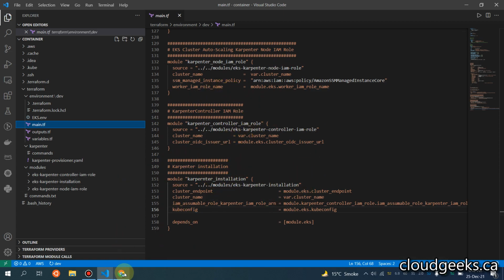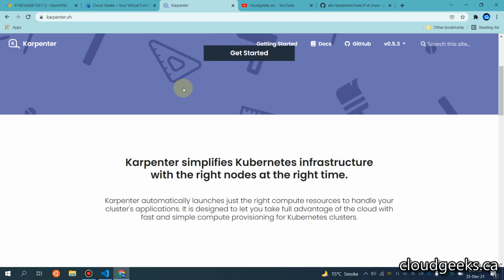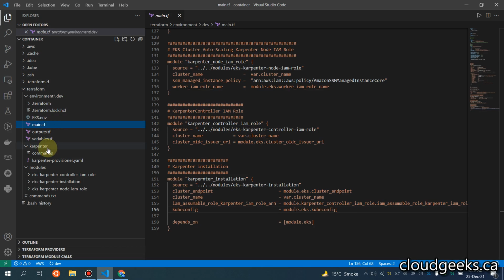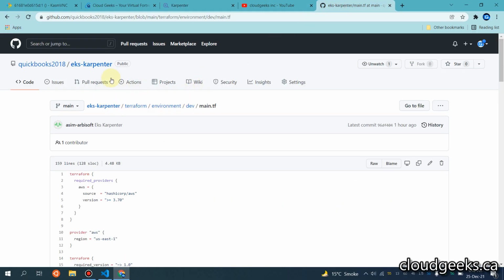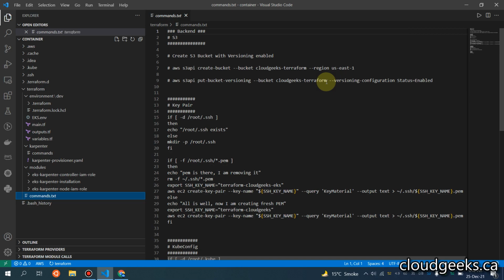So let's begin. Let me first of all navigate to the code section. I've already added the repository, which is a public repository for you guys. You can have the same code and commands available in that particular repository. You simply have to clone it and everything is going to be available.